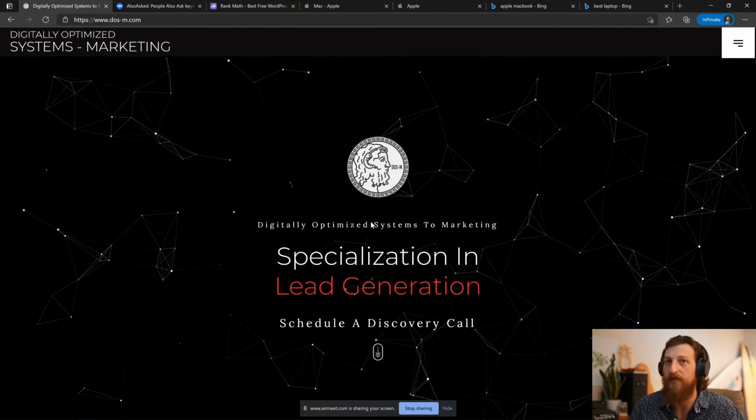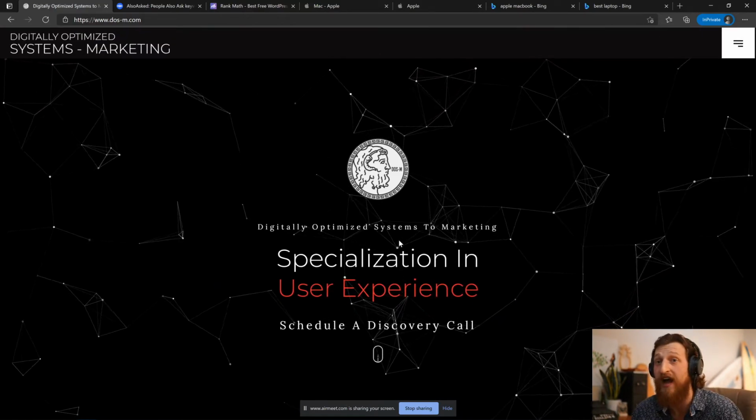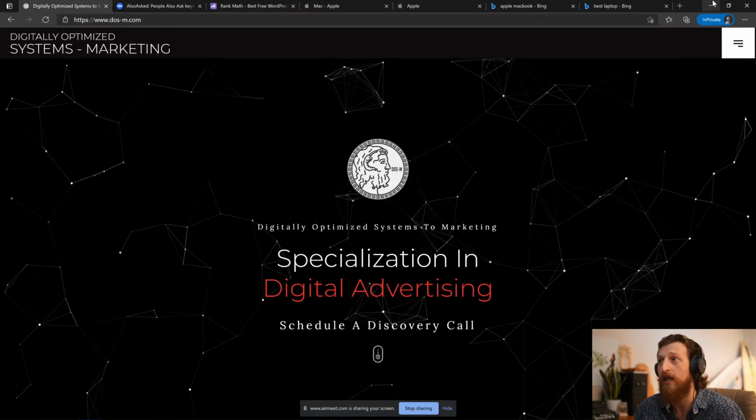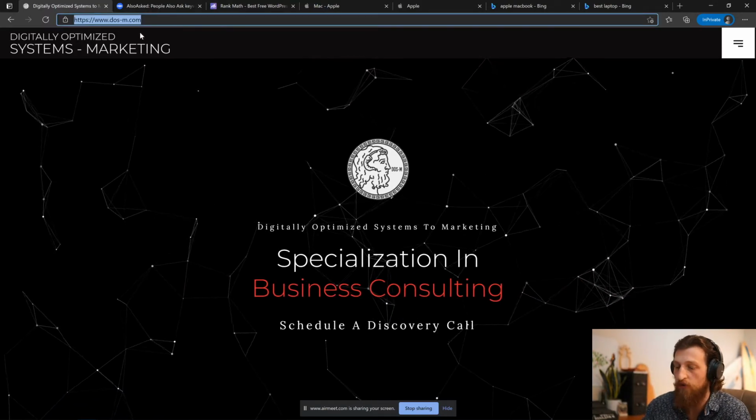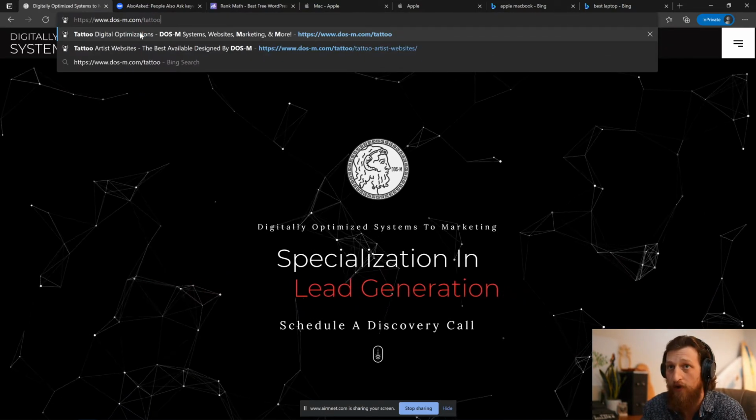That's essentially what the homepage is. It's to make it as easy for the user experience as possible to find the information that they're looking for. A landing page is different because the whole goal of a landing page is so that way they don't have to take any additional steps to find what they're looking for.